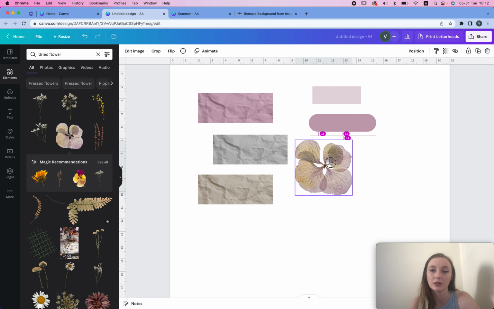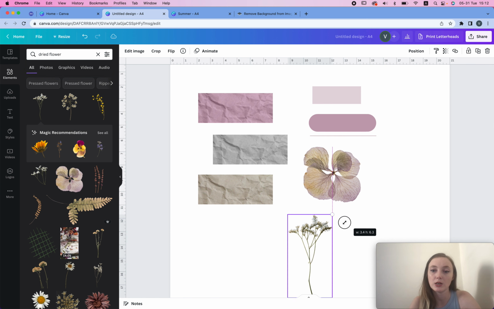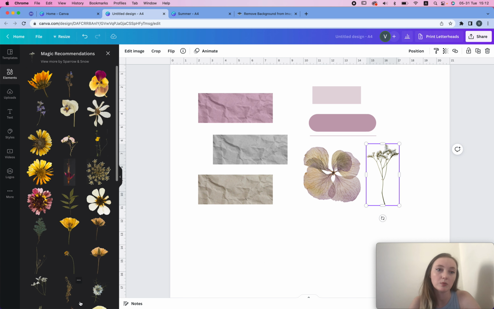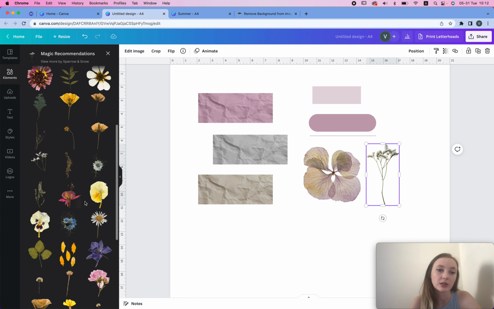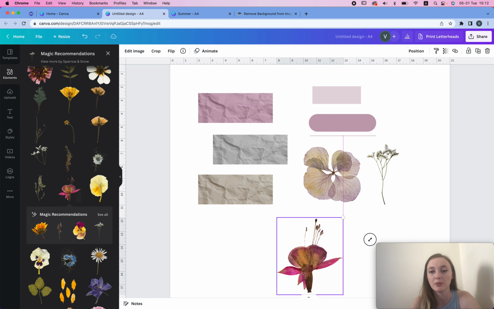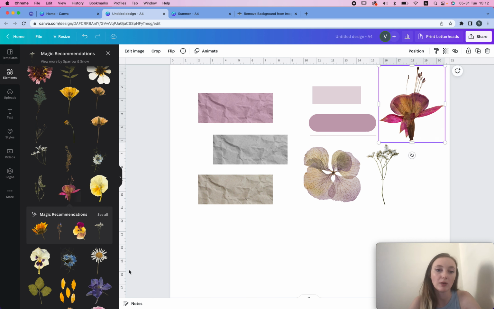I'm going to make them smaller. And we'll choose this one. And what else do we like? Let's see more. So as you can see, there's quite a selection here. And you could really not even change the color and just keep them as they are. Just maybe match the color theme.